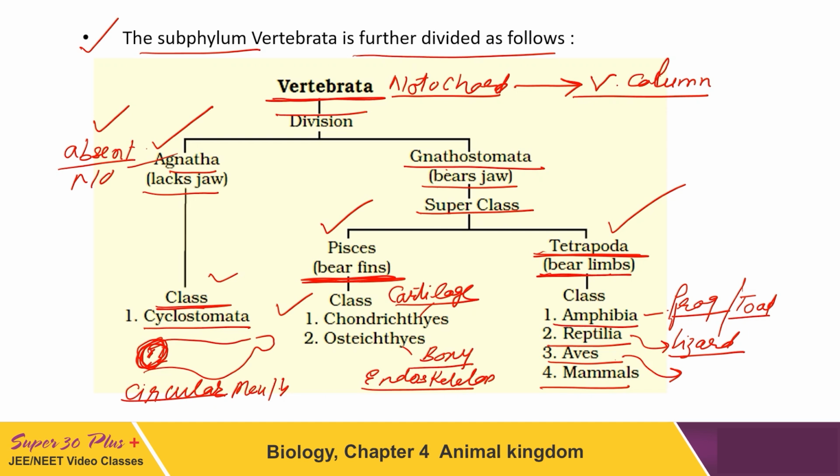Aves, different types of birds. You can name a lot of birds. And the mammals, similarly, we are also. Ram is also a mammal, Sham is also a mammal, Muhammad is also a mammal, and you are also a mammal, I am also a mammal. Even kangaroo is a mammal, the gorilla, chimpanzee, orangutan. Different types of mammals are there. The panther, the tiger, the leopard, cat, dog, all these are examples of mammals. You see, the chart is over. Can you remember all this now?